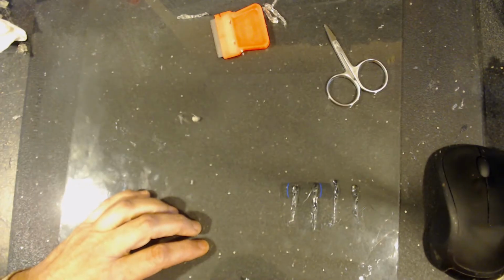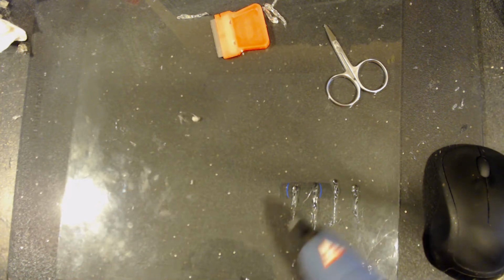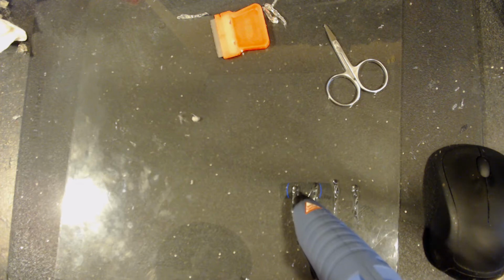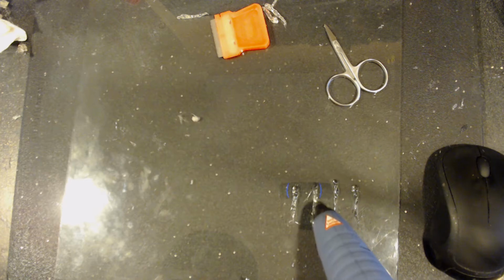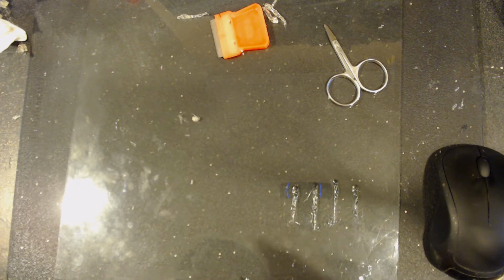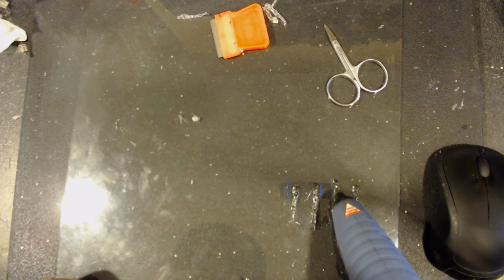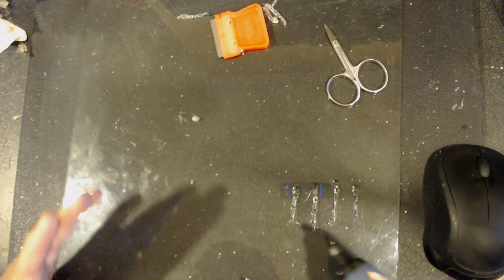Now, these didn't come out with as many ripples, so I might want to go and put another little coat on. And I'm not trying to put a lot of glue on. I'm trying to get the least amount of glue out and pull it down. The least amount out that I can. Let's get that center point and pull it down. And seriously, the longer you wait for the initial glue that you put down to harden, because when you're putting down more glue, you're sort of melting, again with the heat, you're melting hot glue.